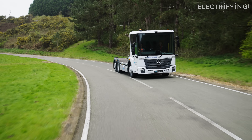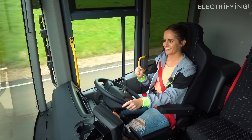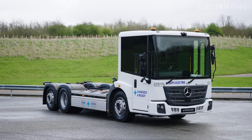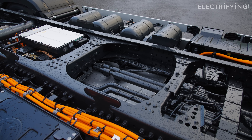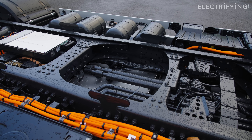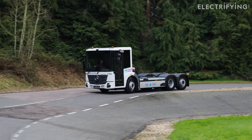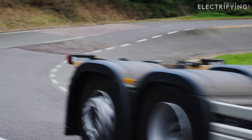And that is where something like this fits in perfectly. An electric bin lorry makes so much sense when you think about it. This EE Conic that we've got here has three batteries and each of those has 112 kWh, which is more than any electric car that I've ever heard of. But obviously we are in a big old lorry. The one that we are driving at the moment is naked - nothing going on at the back. But when you do have the full working bin lorry going on at the back, you can get around 90 miles of range.